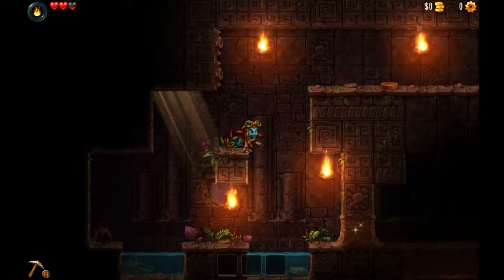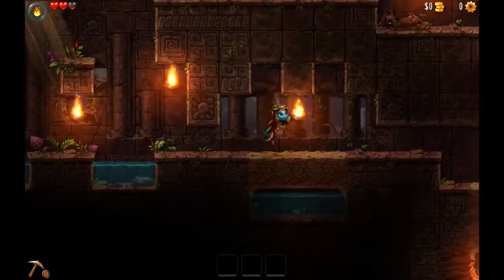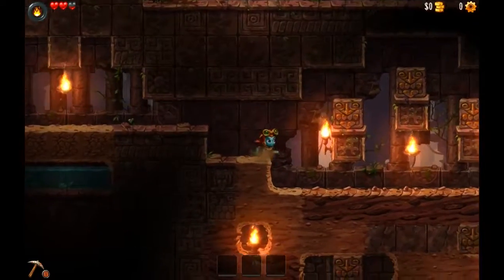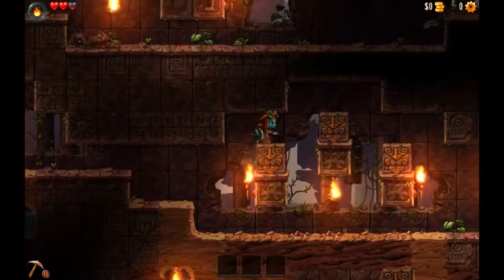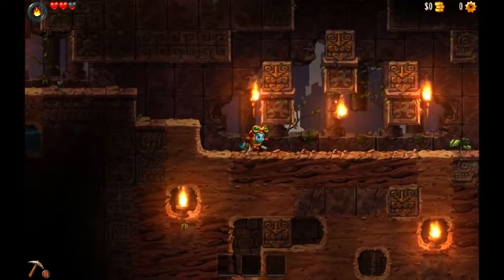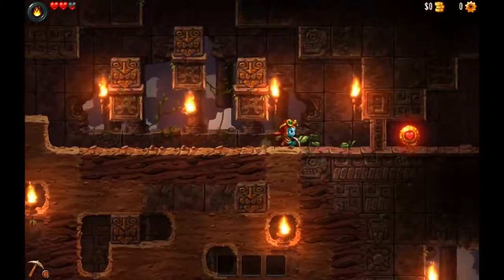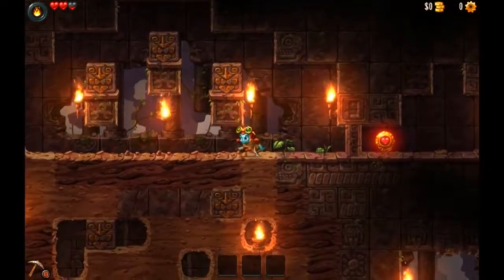Looks like we have 3 item slots down there. I just noticed that. Did that just pop up? What do you think? Can we push those? I think we can probably push them. Maybe if we, like... Can we do, like, a jump swing? We can't. So I'm guessing we probably want that orb.